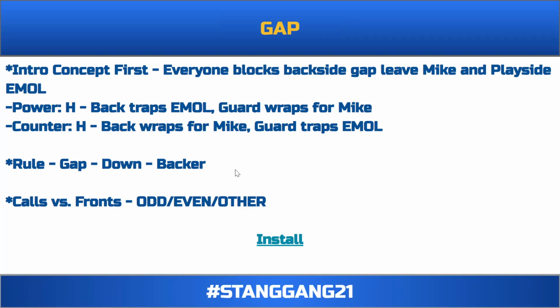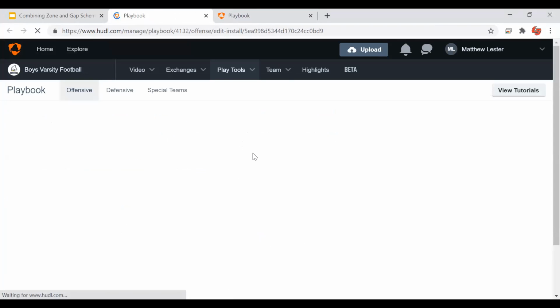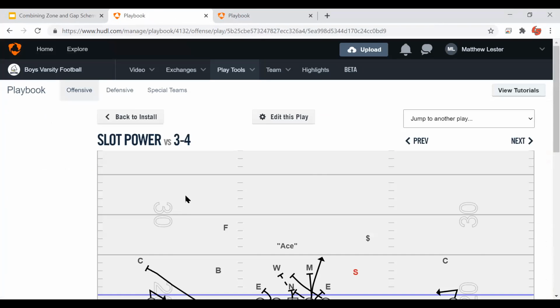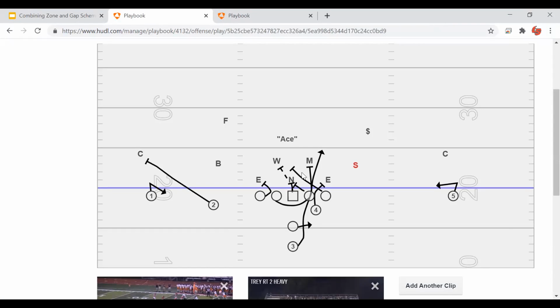We established that early on, but again, by the time that we get into the season, we play mostly even front teams. We'll know how to block power against even front. We'll know where the double team needs to go. To talk a little bit about that, and just to give you an example, power for us, we know odd is ace, and we know that we're going to leave the Mike, so we're going to double back to the Will.